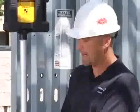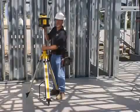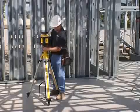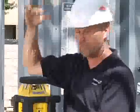So this tripod, we can actually get the laser beam up to 10 feet in the air. So if you think about it, the guys that do it for a living, a lot of our light bays and soffits that we build in stores and in office buildings and doctors' offices, all the different ceiling work is typically at 10 feet, 9 feet, things like that.